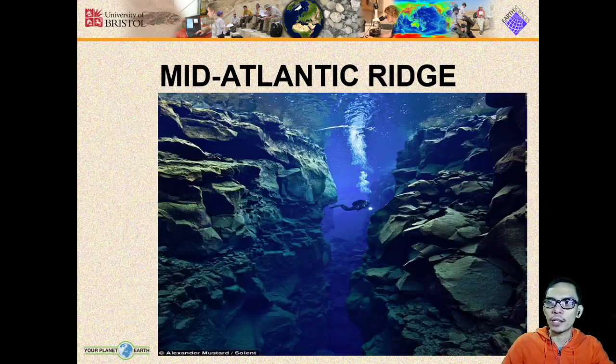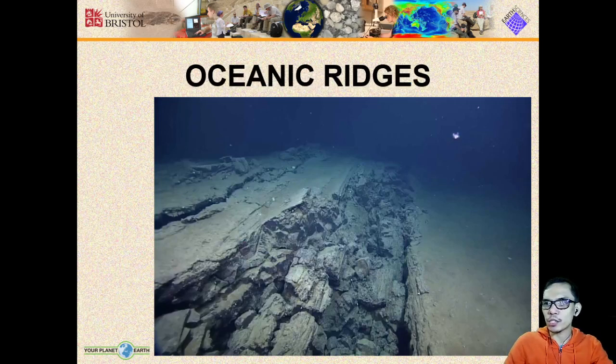Right, so that is the view from below, or underwater. Next one, this is what the oceanic ridges look like. The one at the bottom is the new material that is being brought out to the earth as the plates move away from each other. So these two plates are moving away from each other.